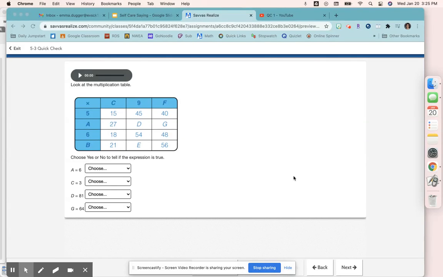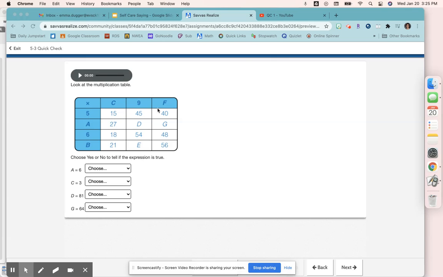For number 2, the reason I'm asking you to watch this video is because you likely got one or more of these incorrect. So when I look at this problem, I know that I have to have at least 2 numbers to solve for a missing one. I either have to have a factor and a product or both factors in order to figure this out. For example, I have 5 and 9 as my factors, so I know 45 is my product.